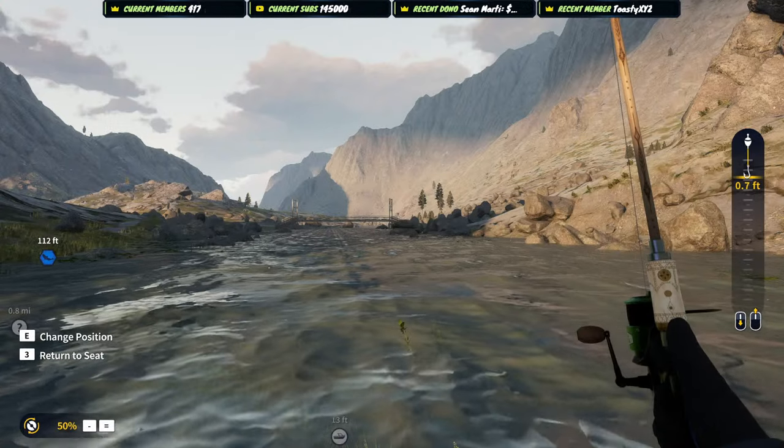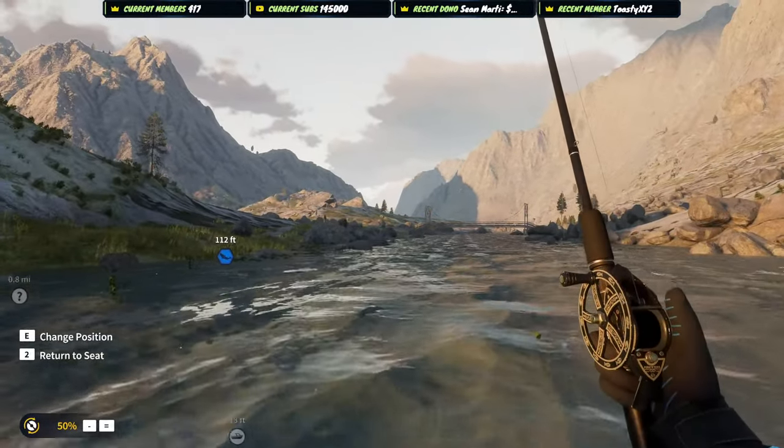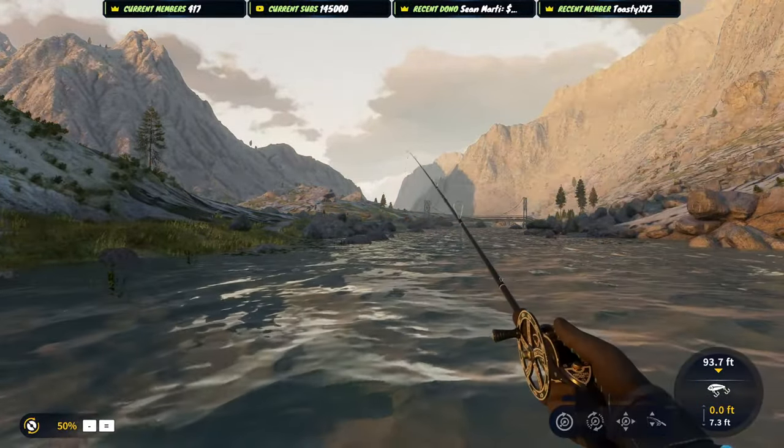Right. Let's slap on a size 5 spinner. You know what's so funny? If we can be the winner. Oh, it's a bronze perch.